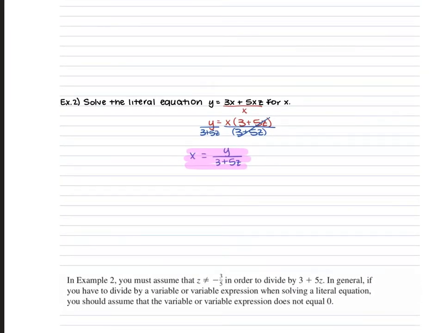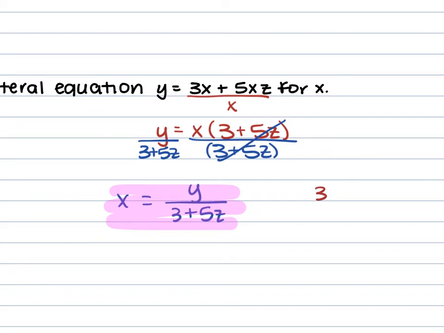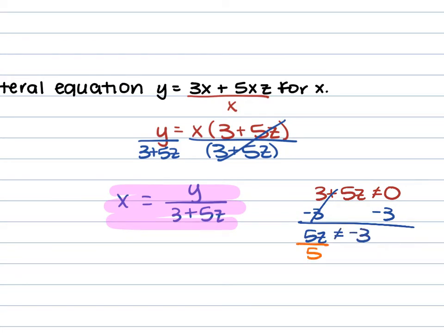So when you have an equation where you have a denominator where your variable is, you want to take that denominator, so in this case the 3 plus 5z, and set it not equal to 0. You want to see what that x or that z in this case is not equal to, so that way your fraction is not undefined. So when we do that, we would just subtract the 3 from each side to get 5z is not equal to negative 3, and then divide by 5, and z is not equal to negative 3/5. So that's part of your answer as well.